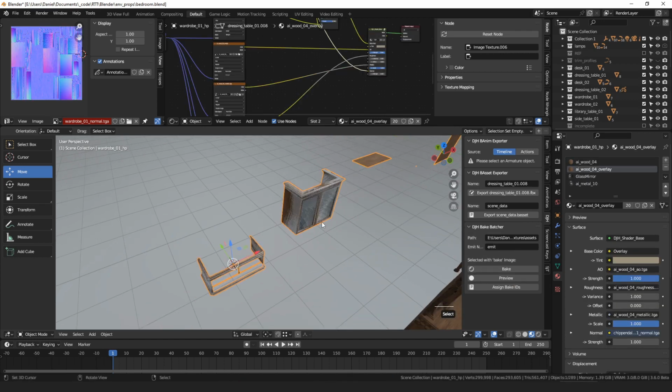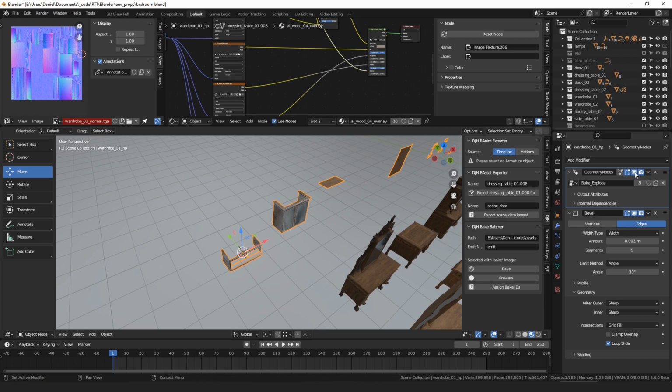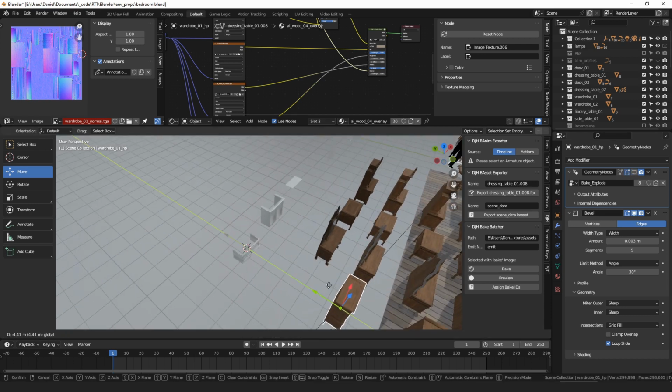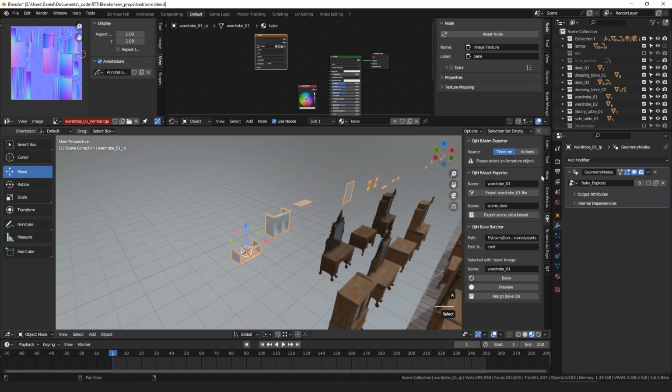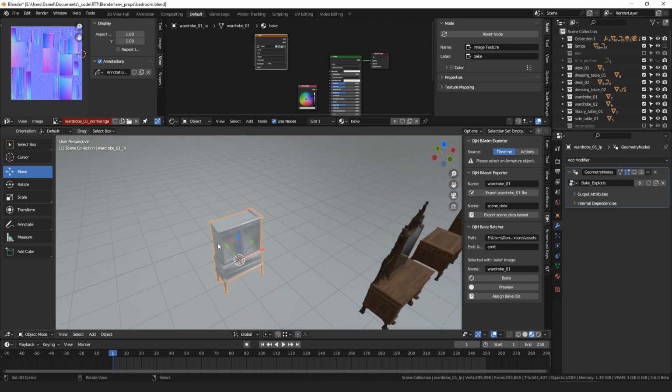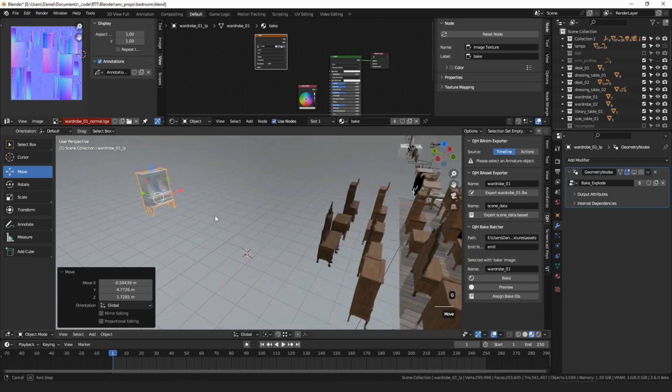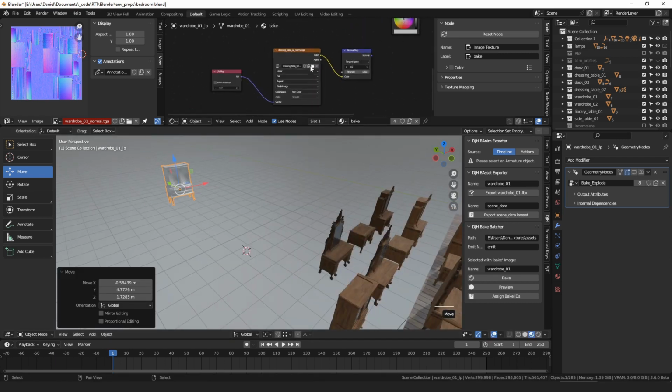Then we can select the high poly version. We can turn off the explode modifier and put it back because we're done with it. And then we can make sure to turn off the rendered mode as well, because it will bake whatever the rendered settings of modifiers are. And we can collapse this back. We can make sure it's moved far away from everything to bake ambient occlusion.